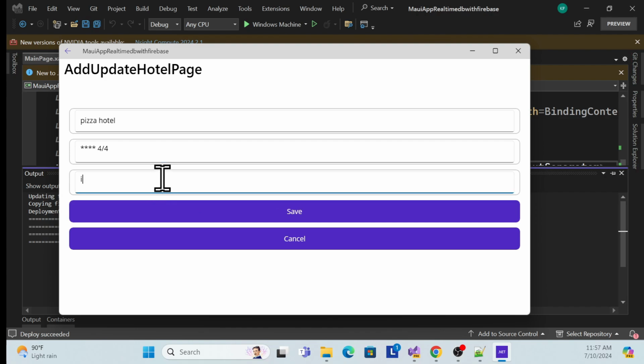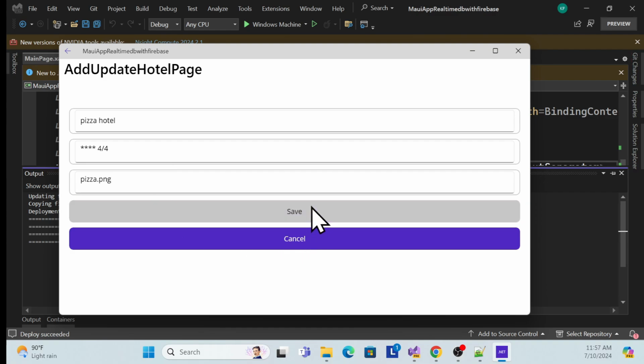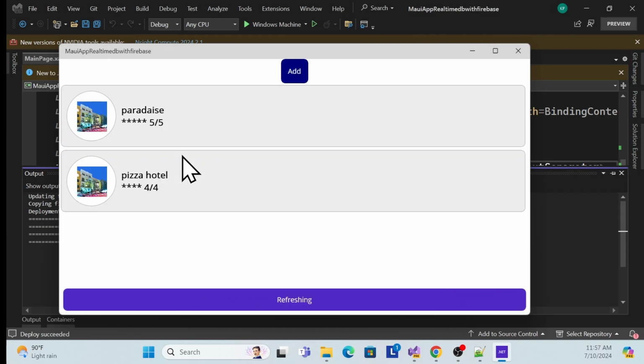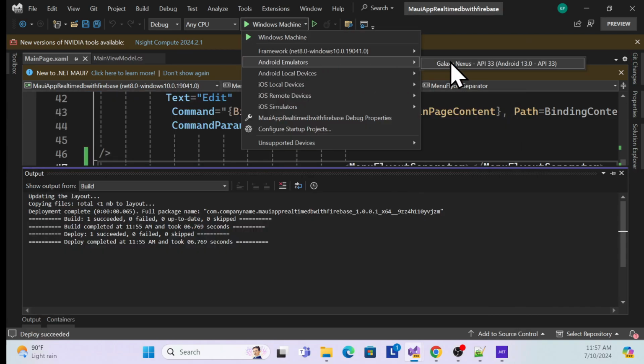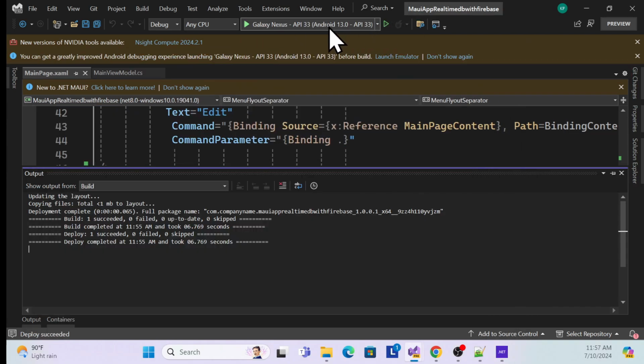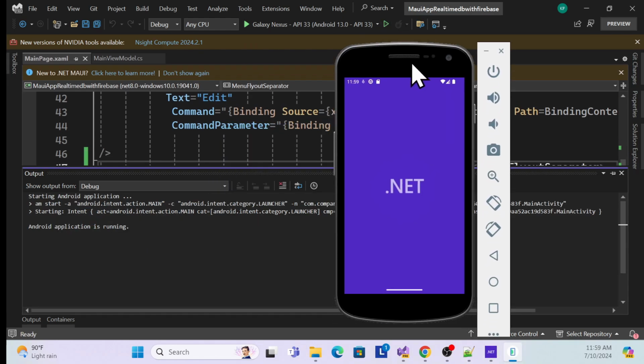And then pizza.png, and then save it. And once you save it, now we have the data, right? Now run it on our Android. So let me select that Android emulator and run it.